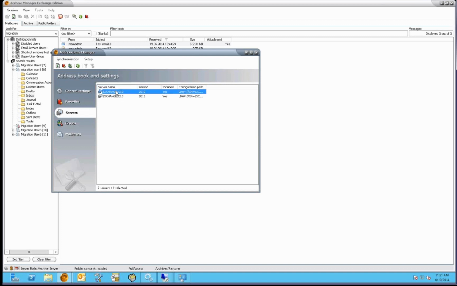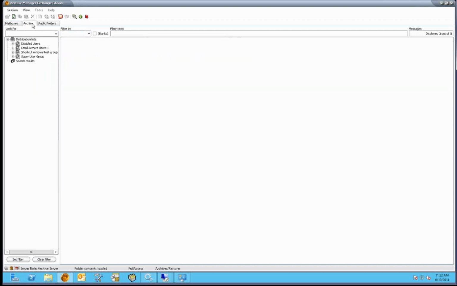You're welcome to leave that server there. If you really need to, you can purge it, but if you took that Exchange 2010 server completely out of the equation and wiped it out, the only effect would be that in mailboxes here, when you tried to click on it, you couldn't get to it. If you clicked on Archive in the Archive browser, which is where you should be going for any old decommissioned mailbox that's no longer attached, you should still be able to access all those users, regardless of whether the original Exchange server is gone or not.